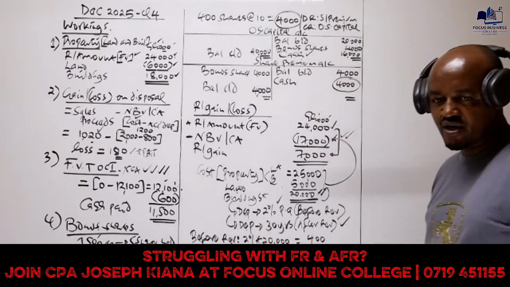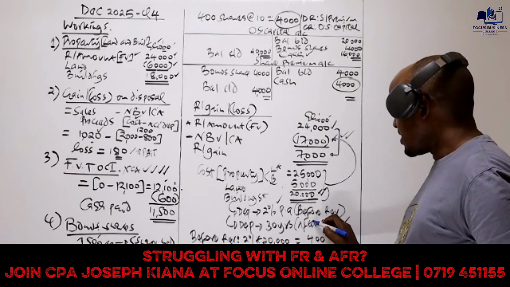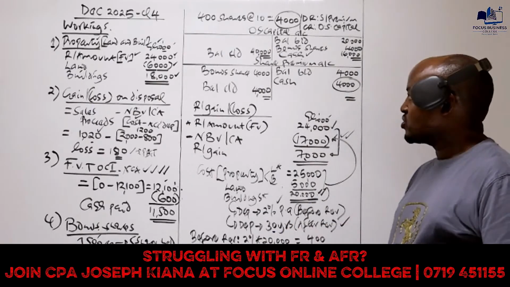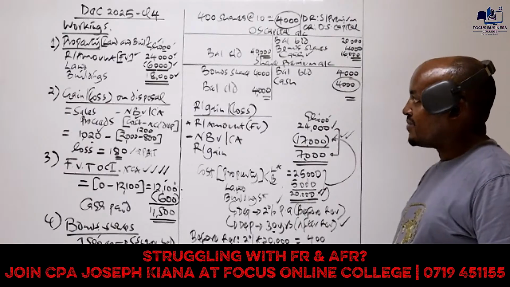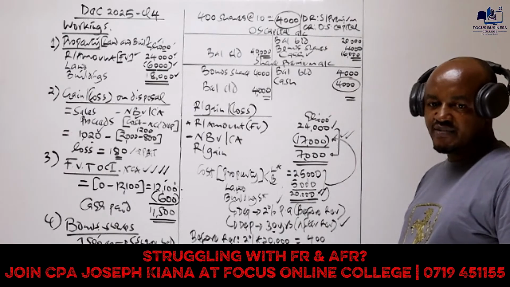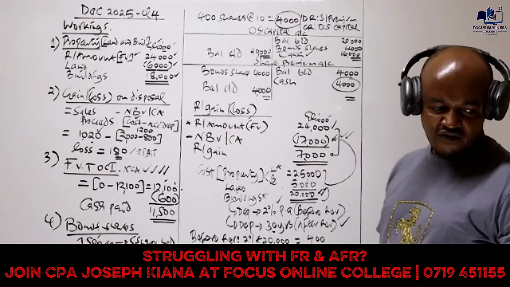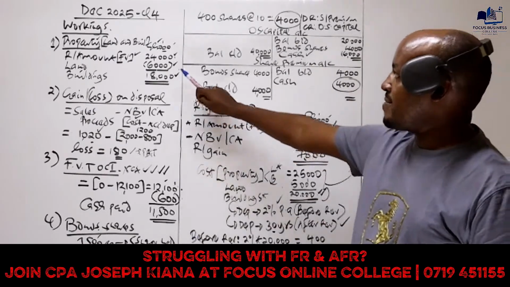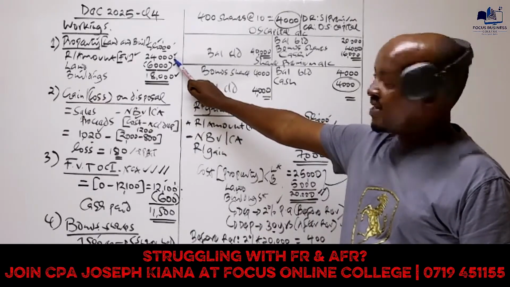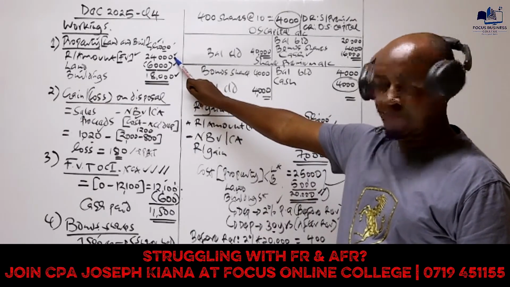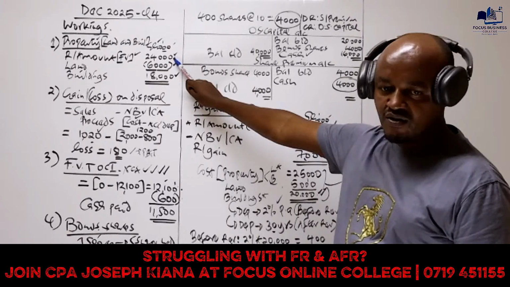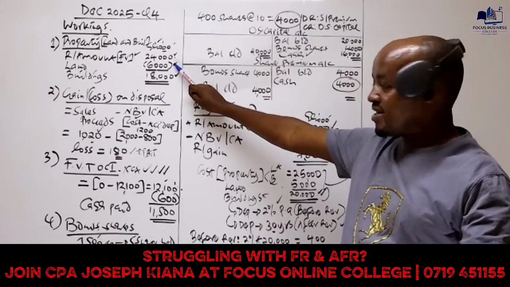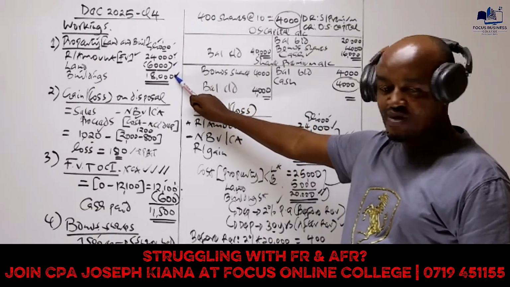Remember, after revaluation, buildings will be depreciated on a straight line basis over the next 30 years. So what we need to do is determine the revalued amount of buildings. Who can recall the amount to which the buildings were revalued? Remember, the property, which comprises land and buildings, was revalued to this one, 24. So we said 24 million: the revalued amount for land is 6 million, and the revalued amount for buildings is 18.